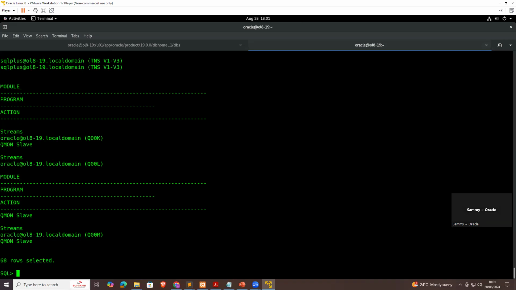So I'll select module, program, action from V$session where module is not null, and program is not null, and action is not null, and rownum is less than 2.